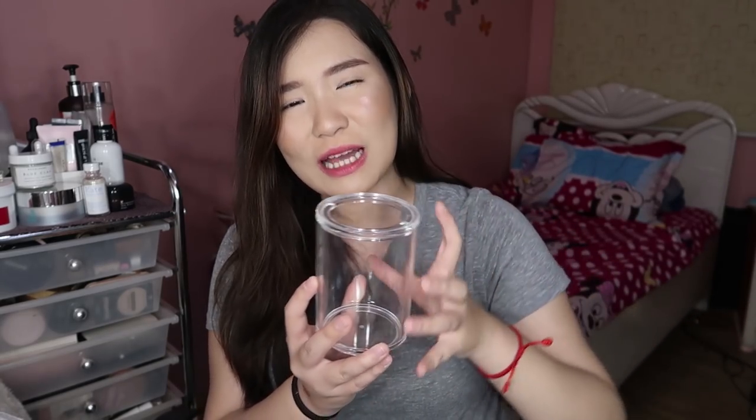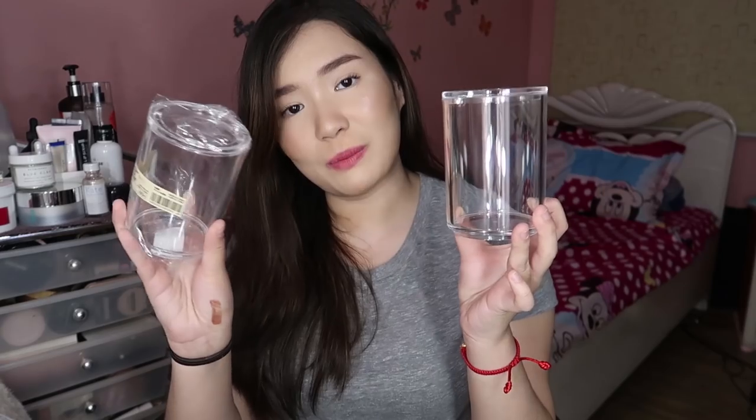I got 2 of their, what is this called? Acrylic pots. Yung containers nga, you can put like brushes if you want. Pero I'm gonna put like cotton bud siguro here. Kasi may top case lang ganyan para hindi makakontaminate yung ng dust yung cotton pads mo. So siguro ganyan na lang. Ang ganda diba? Tapos mura-mura lang siya. Siguro nasa 150 pesos lang.